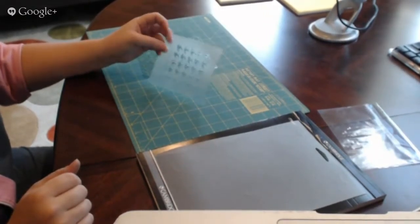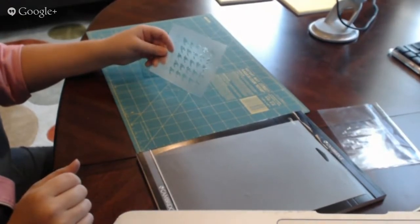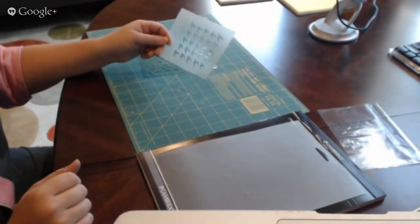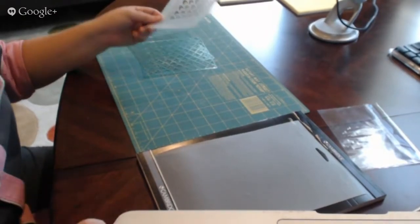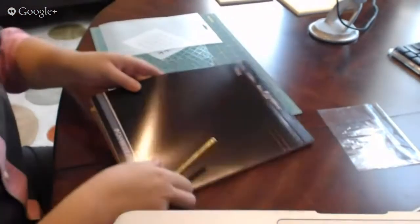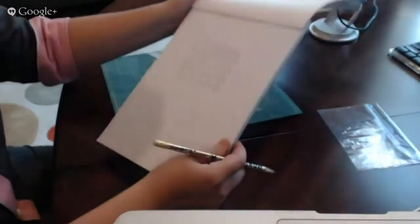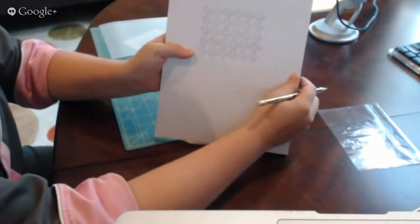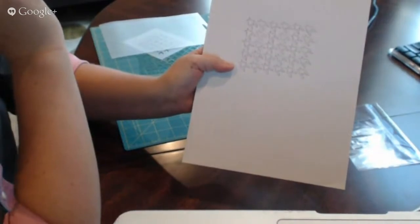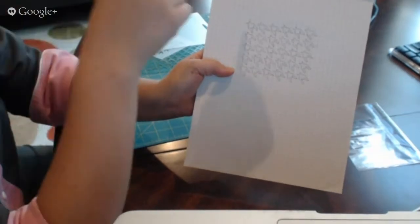And so I came up with this houndstooth pattern. What I did was I looked online, saw what the pattern looked like, and put it onto some graph paper. So I'm going to show you guys how to do a houndstooth pattern on graph paper, just because it's fun to know how to do, in case you want to do this exact project. Okay, so what I have here, I don't know if you guys can see that, but I'll hold it up for you. Okay, so you should be able to see, this is our houndstooth pattern right here that I put onto graph paper. And this is on a smaller scale.